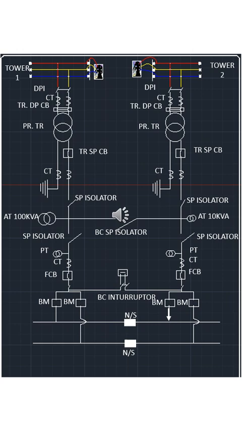Now what we have done, we are using two types of isolators. One is a double pole isolator for two phase, and a single pole isolator in the single phase. Then circuit breaker. Circuit breaker is also of two types: double pole circuit breaker and single pole circuit breaker. But some triple pole isolators are also used. Triple pole circuit breaker is also used where the design of the traction substation has changed.